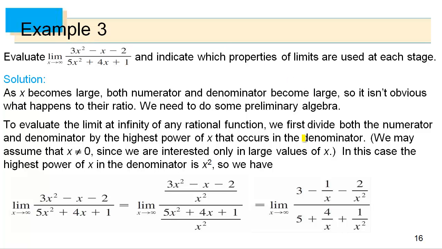And the reason why we're doing the highest power of the denominator is if the top has a higher power and we divide everything by that, we're going to end up getting zeros in the bottom, and then you can't divide by 0, and bad things happen. So instead you divide by the highest power of the denominator. In this case that's x squared, and they're both the same. And when you divide everything by x squared, you're left with all these bits and pieces. And as we saw from the previous theorem, anything that has 1 divided by a power of x goes to 0. And 2 divided by a power of x is just 2 times 1 divided by a power of x, right?